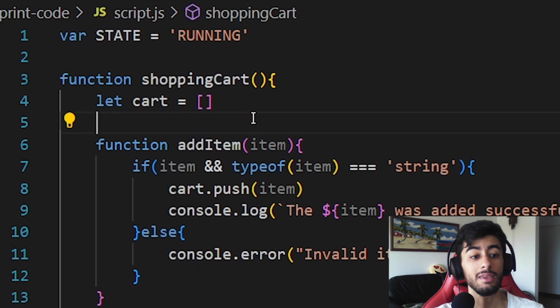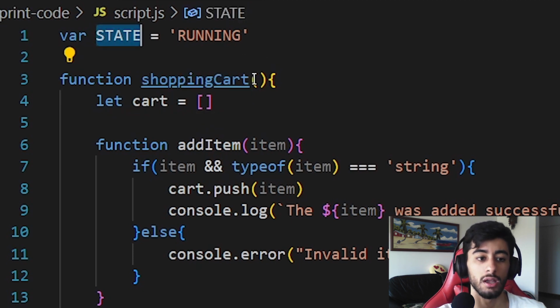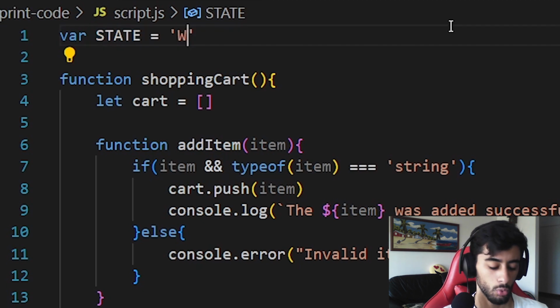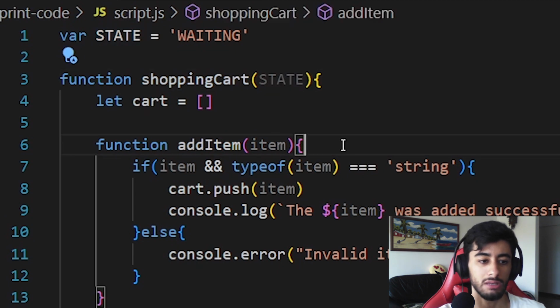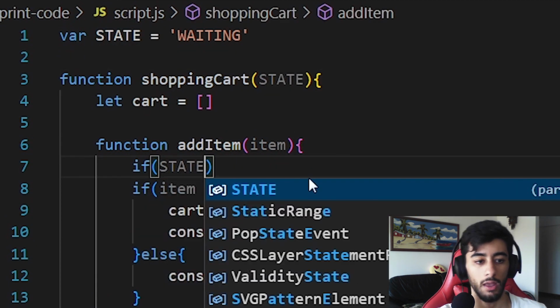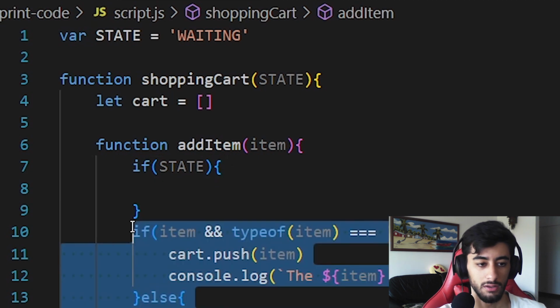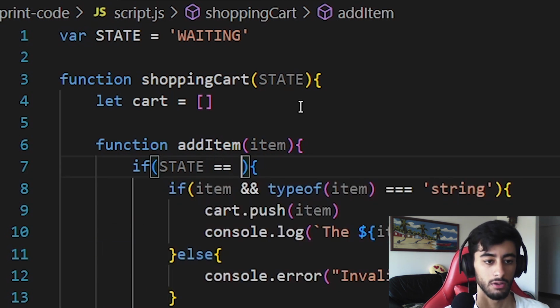Don't do it. If you need to receive the state just to check, is it running, so you can add item. If it is not running, if it is waiting, you cannot do anything. Okay. And then you put the state inside of here and make a verification. If state, and then if the state is running, right? If it's running, you do this.